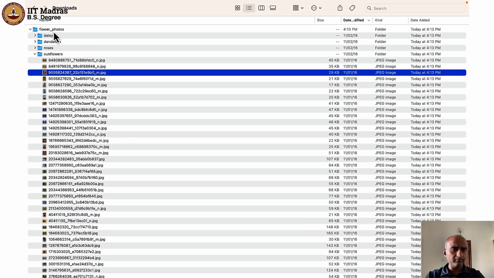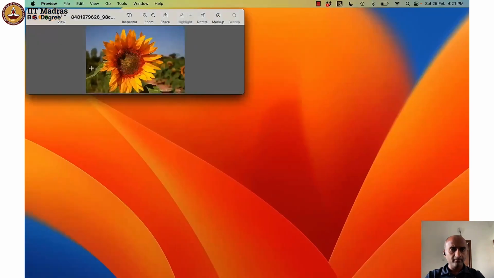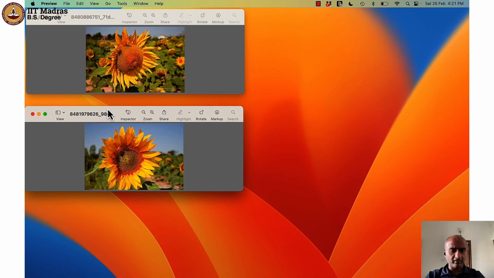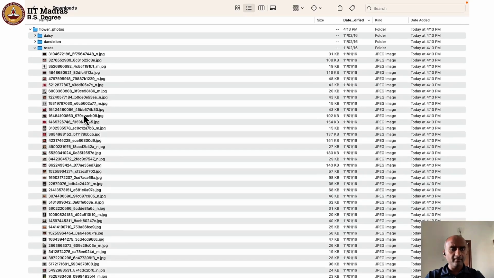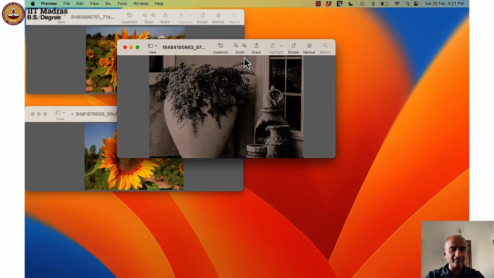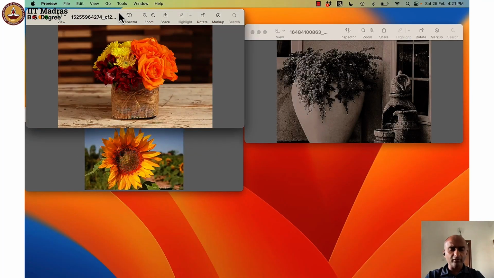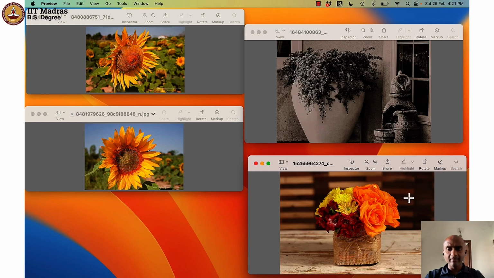I've downloaded the data. You can also download it yourself. It's got a bunch of these folders: daisy, dandelion, roses, sunflowers, etc. And within each of these folders, there are these images available to you, right? So these are two examples of sunflowers. Likewise, there's an example of a rose as well. Yeah, so there's also an example of a rose. To a human, we might be able to say these two are roses or these two are sunflowers, but how do you get a machine to actually do this?